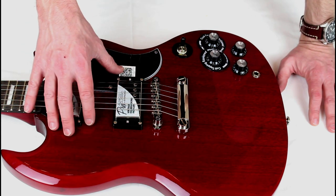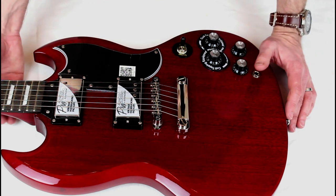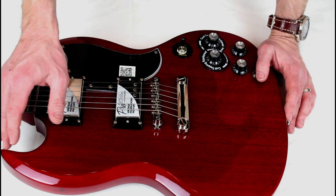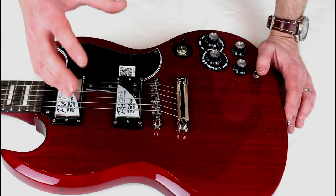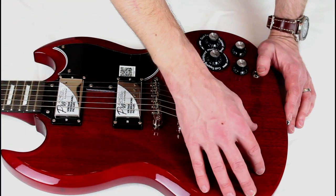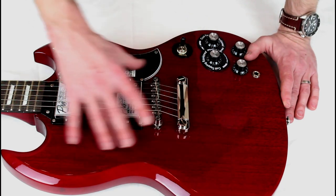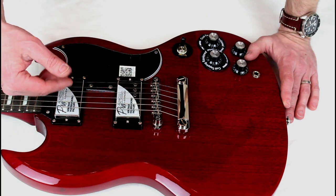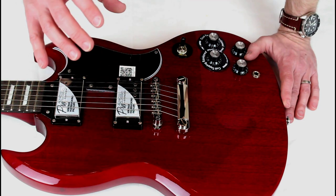Back onto the G400 — why did I select this? Well, it's got that classic SG shape, rock and roll shape, really nice pointed horns. It just looks really good. The red cherry finish shows through the wood really nicely. Technically this is an all-mahogany guitar — mahogany body, mahogany neck. It's a set neck, so it's not bolted on, which is good for the tone.